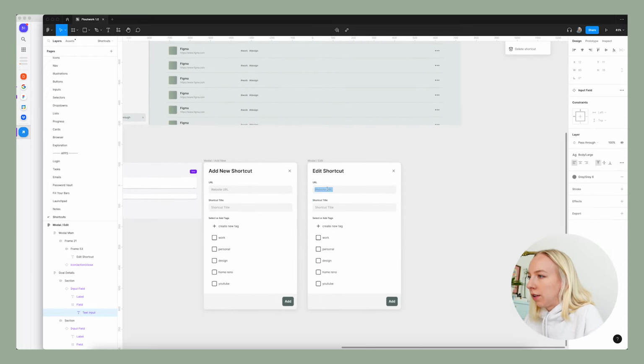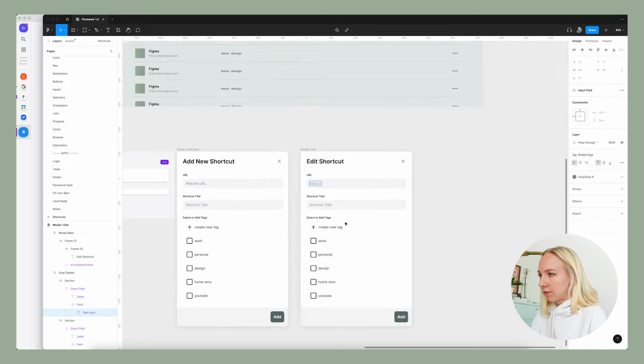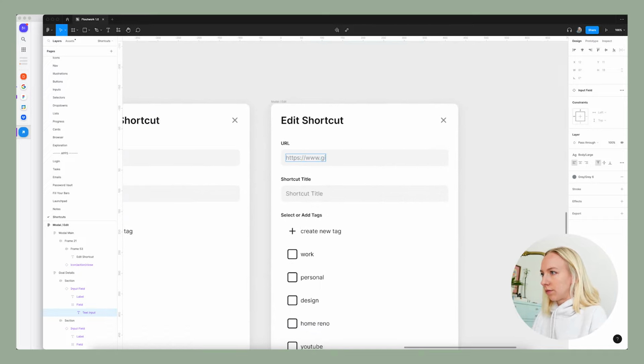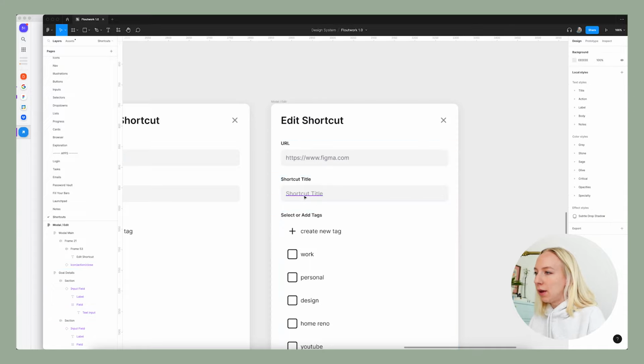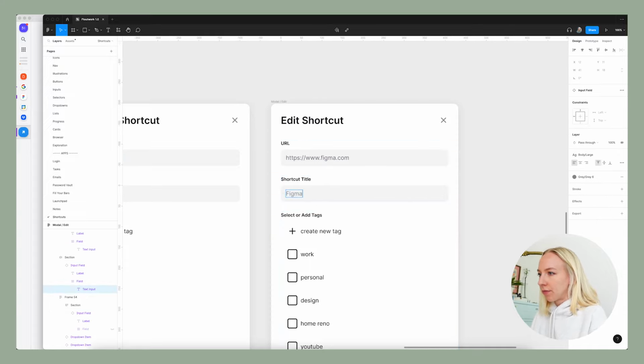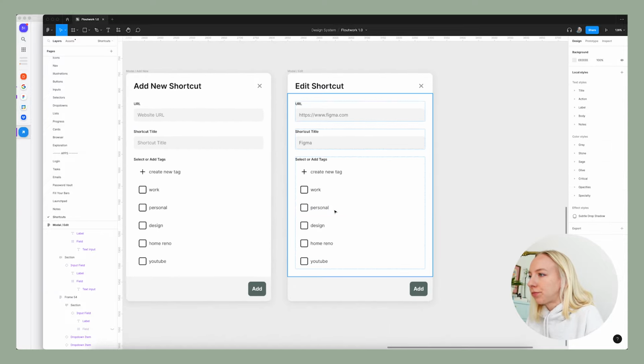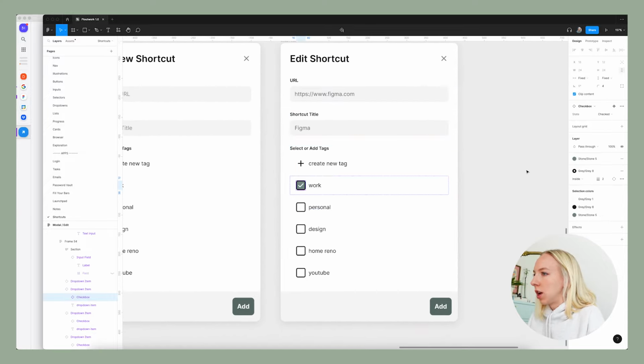So URL. And we want to use our gray 7 color because it's input text. Figma, same with this. And then checked.